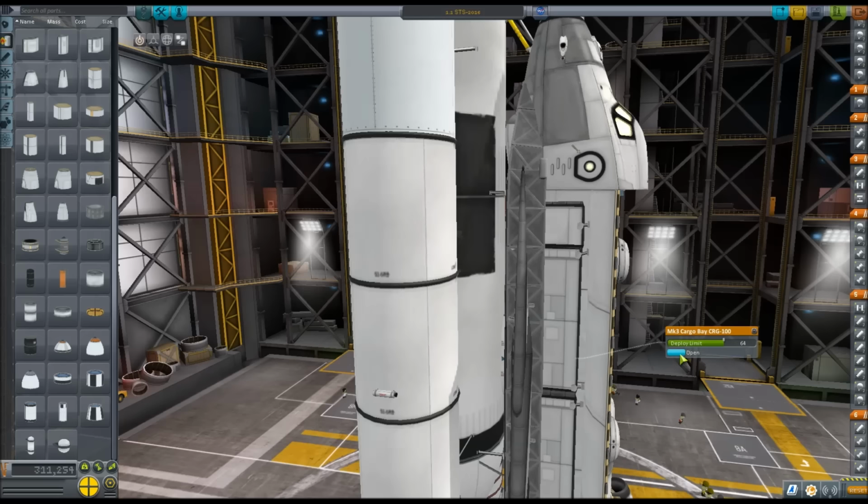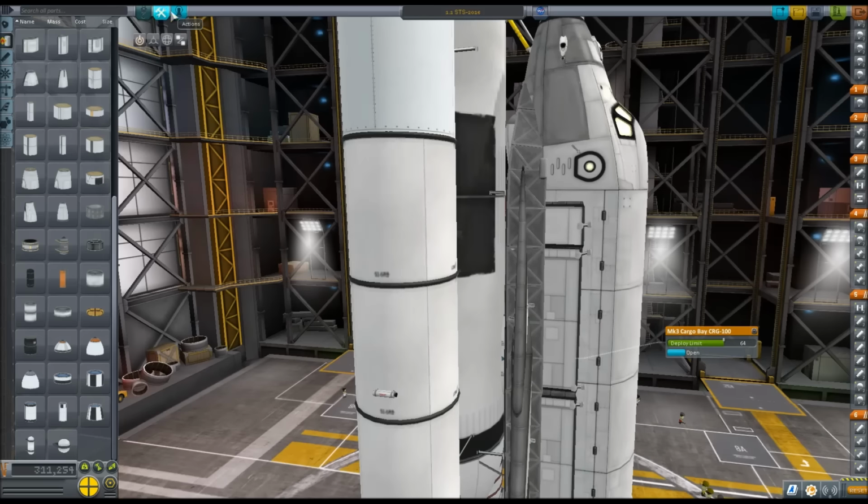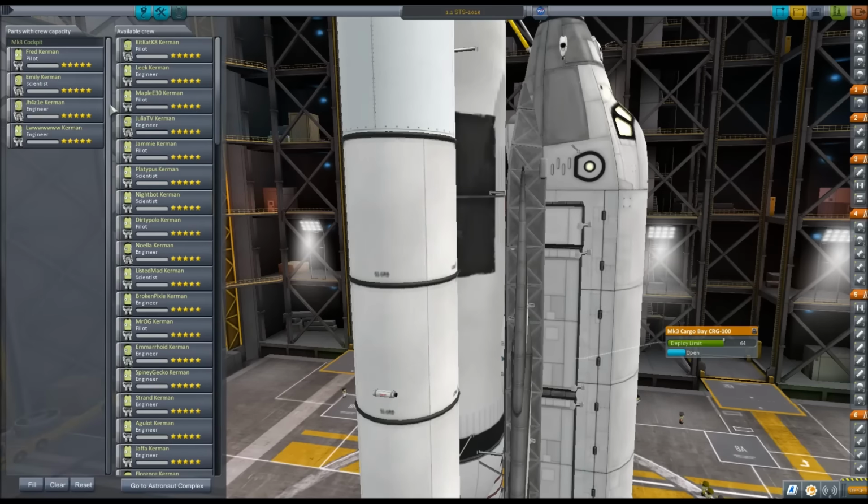Alright, I'd say that's pretty good. What about crew? I almost forgot about crew. We got a generic crew in here. Scientist, engineer. Perfect. Fred, Emily, Jazzle, Lou. Perfect. Golden. Fresh new crew for STS-420 YOLO.